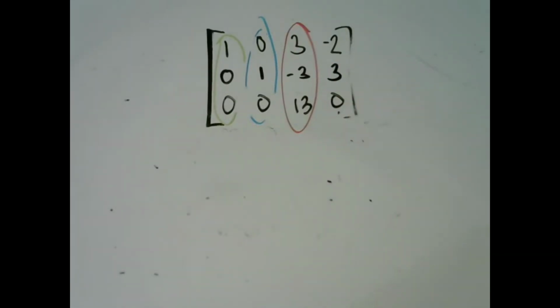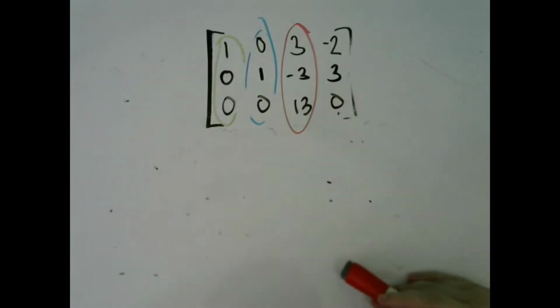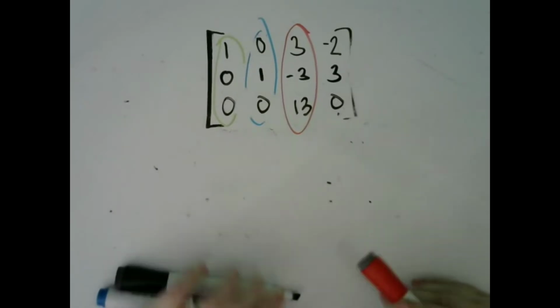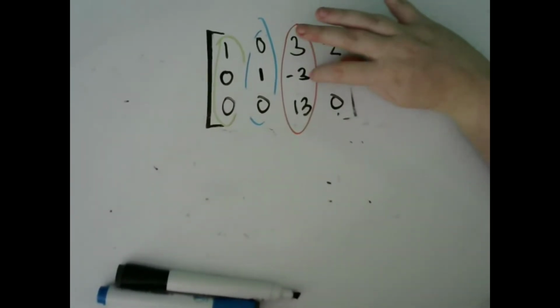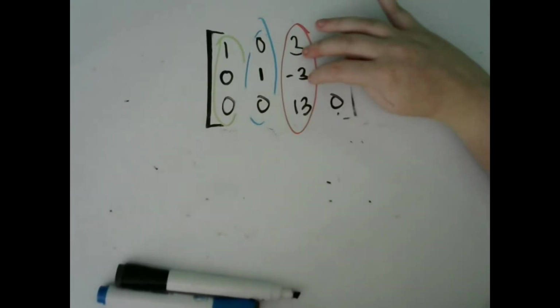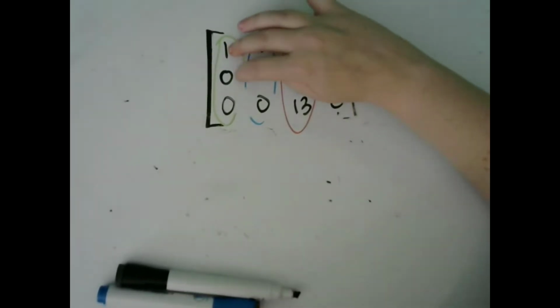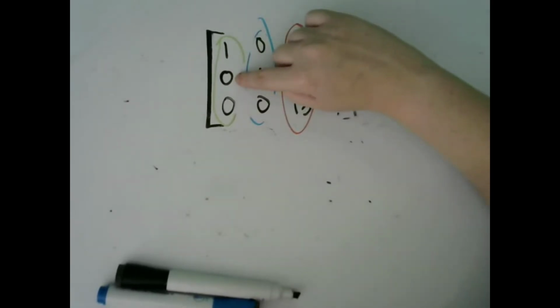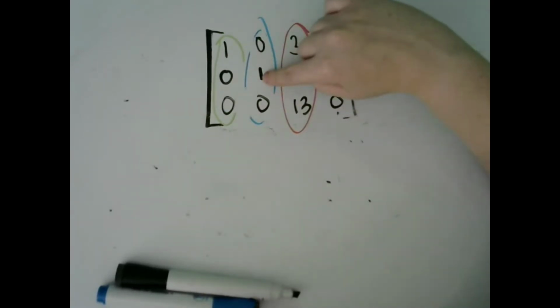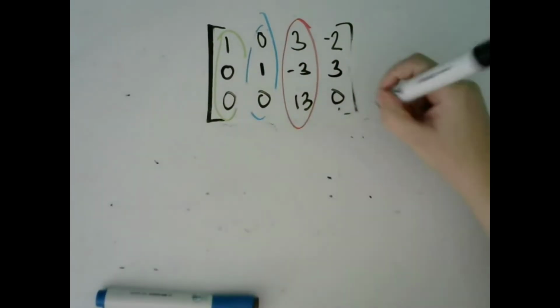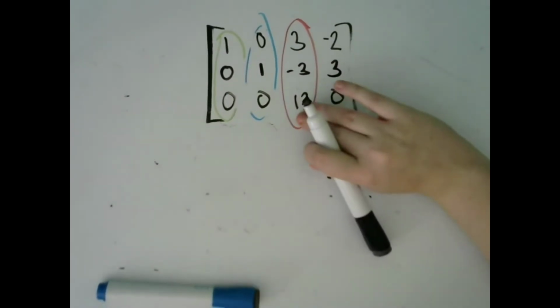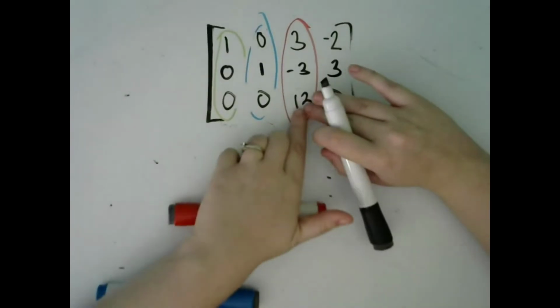And when you're fixing column 3, you really want to be careful that you only use row 3. This problem is super tempting to do row 1 plus row 2, which would cause these 3's to zero out. But what else would happen is this 0 would become a 1, or this 0 would become a 1, because we'd be adding all of the numbers together. The rule of thumb is when you're trying to fix column 3, use only row 3.